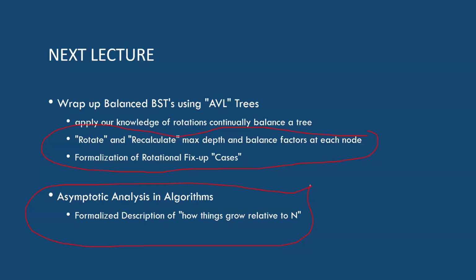So we've talked about worst case analysis or best case or average case. So we're going to relate that common language to the more formal math language of big O, big omega, or what's called big theta. And we'll dig into some of that, but we're not going to go super, super deep into the math. But we all want to be able to understand this because it's the language that people speak when they talk about analyzing algorithms. So we'll try to give you a little more foundation on that next time.